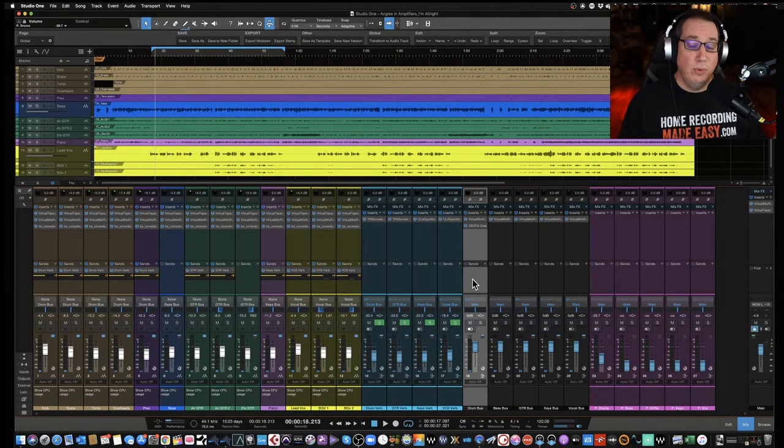But most of the compression that we do during the course of a mix is a very light amount of compression, okay? In this case, I think 5 or 6 different stages of compression that every single one of these tracks have already run through. And in each stage of that compression, there's a little bit of compression being done, a dB or 2, 3 at most. So, for example, our drums, all kick, snare, toms, overheads, are all being compressed already, but very, very little. Not much at all, okay?